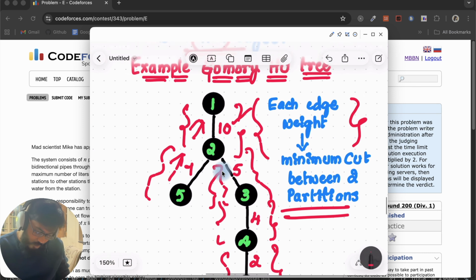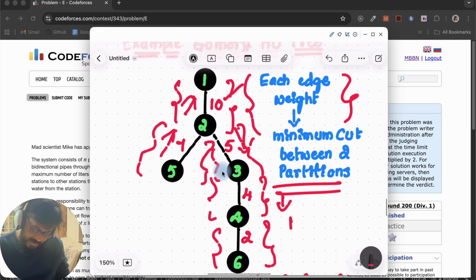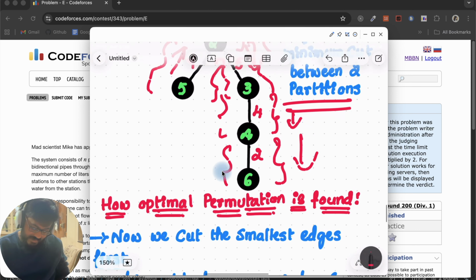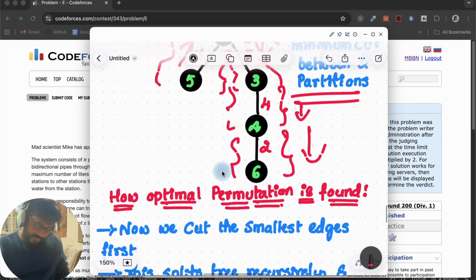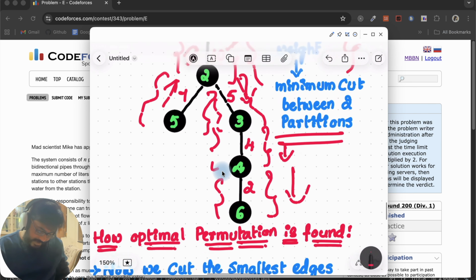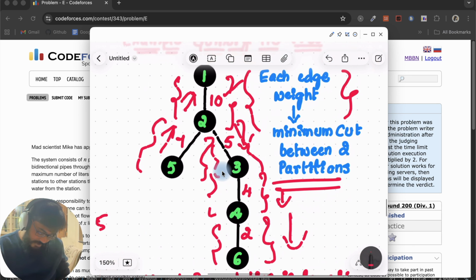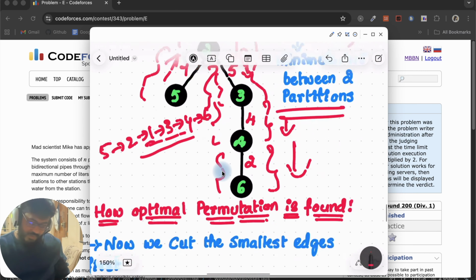So this will be 1 to 3, then 3 to 4 and 4 to 6. It will be 5 to 1, 3, 4, 6. Let me write this over here: 5 to 2, 2 to 1, 1 to 3, 3 to 4 and 4 to 6 respectively. So this is fine.